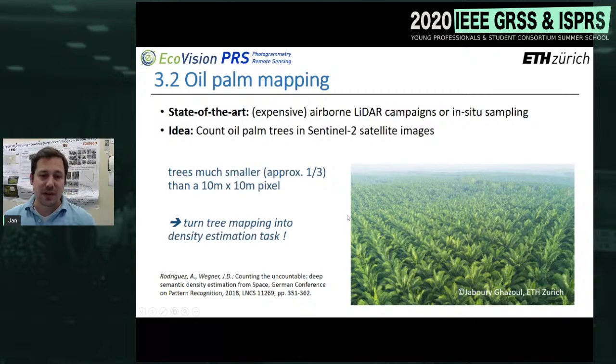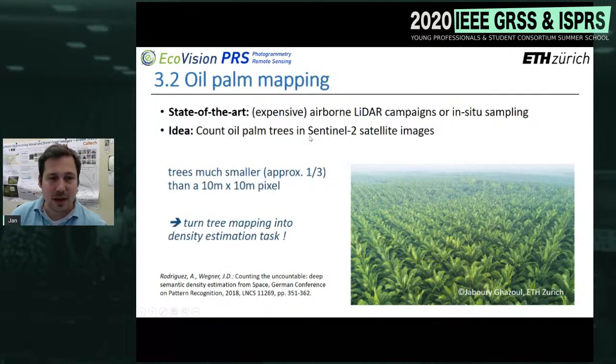And such that we know and understand what's going on, to map all these oil palm plantations, we have to know where they are, how densely these oil palms are planted. And our idea is now that we want to count all oil palm trees globally based on Sentinel-2 images. Because Sentinel-2 images come for free, they come every 5 days, which is great in the tropics. Because even if you have clouds, then at least once a month, every 2 months, you get an image where you can actually see something.